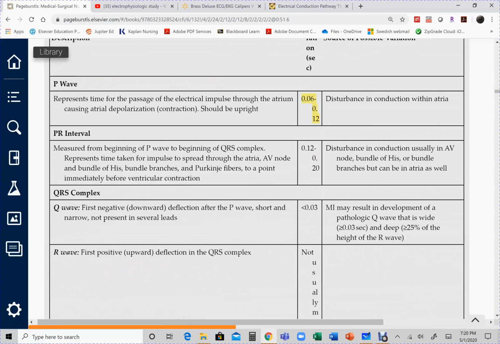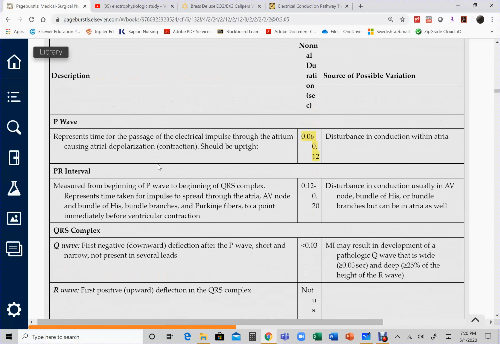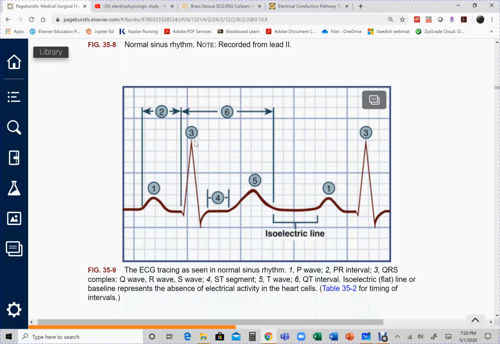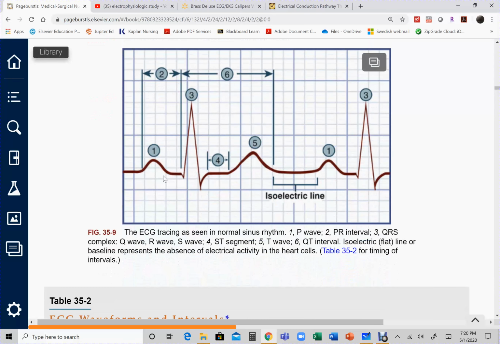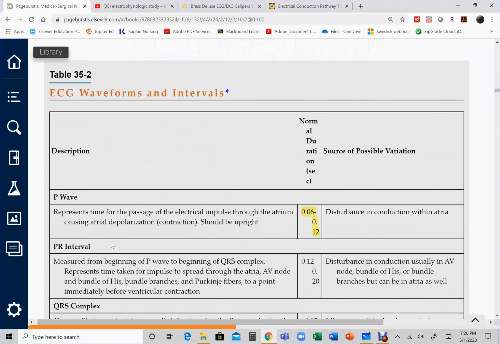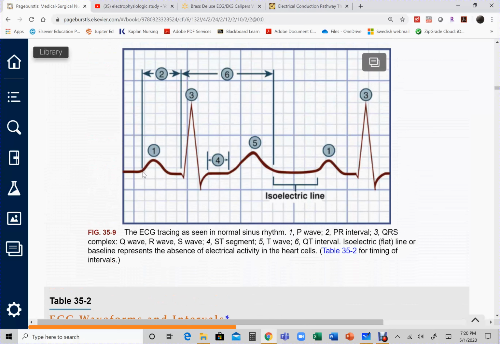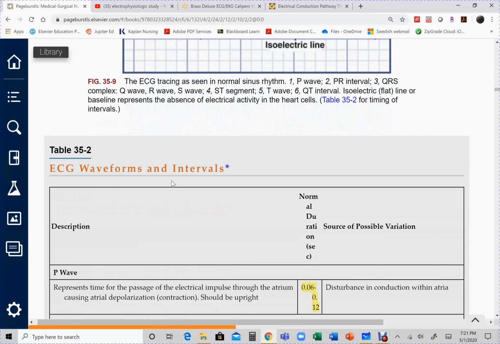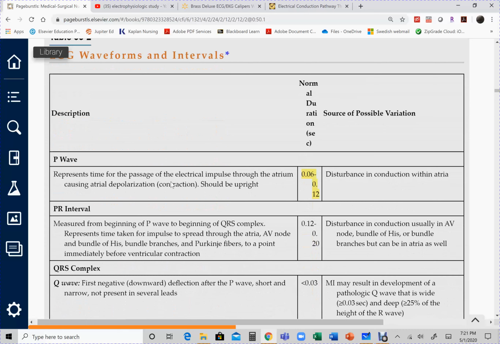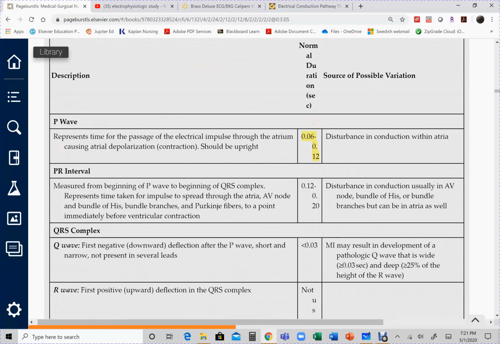The PR interval can be misleading because of the R. The R wave is right here. It is the peak of the ventricular contraction. The PR interval is measured from the beginning of the P wave to right before the Q wave begins. This is the Q here. This point here is the Q wave. So as you can clearly see, it has nothing to do with the R nor the P. Why do they call it the PR interval? You got me, I don't know. But since that's what they call it, we'll continue using that.